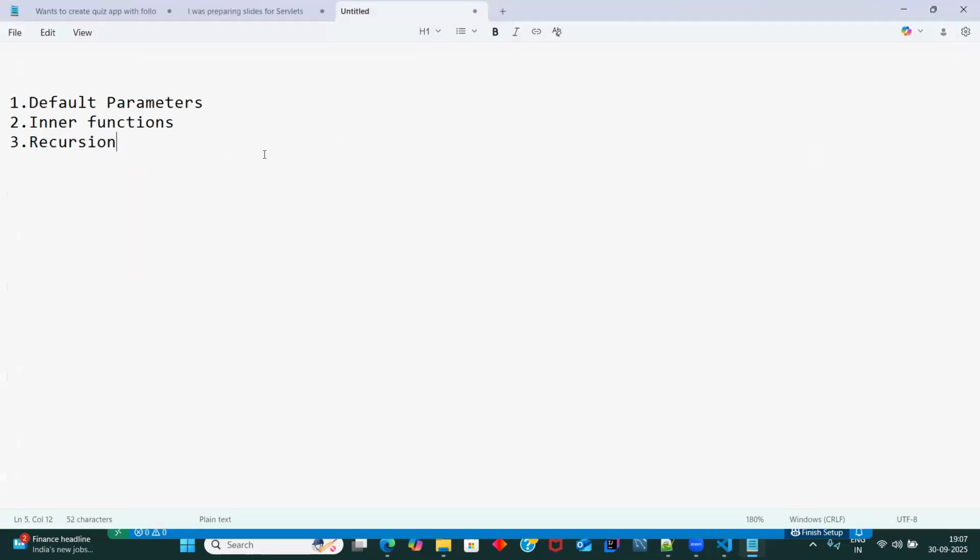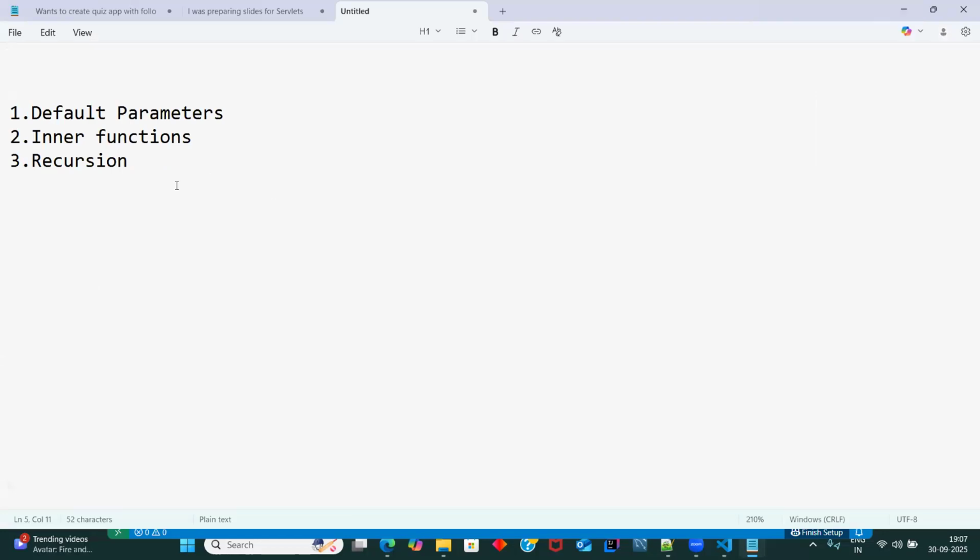Okay. So what is the definition of recursion, guys? A function calling itself is called recursion, right? And yesterday I gave one use case. Let's say you have some piece of logic in a function that you want to execute repeatedly. Then you have to go with either loops or recursion.